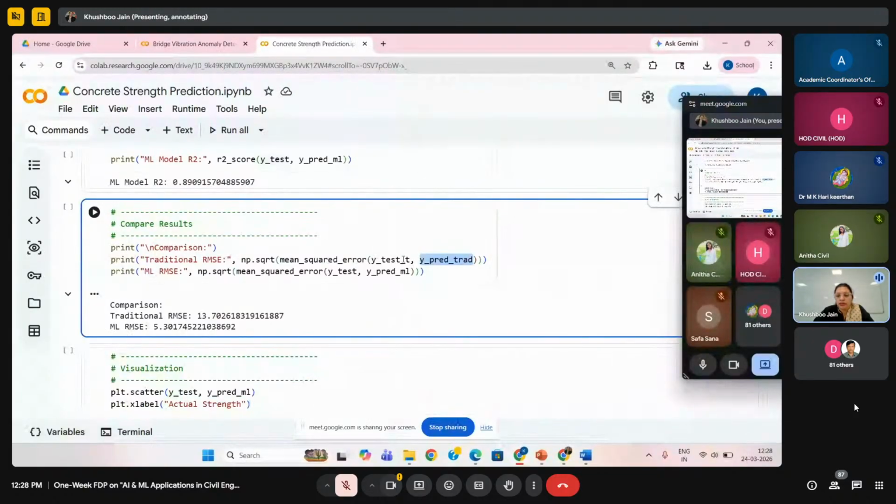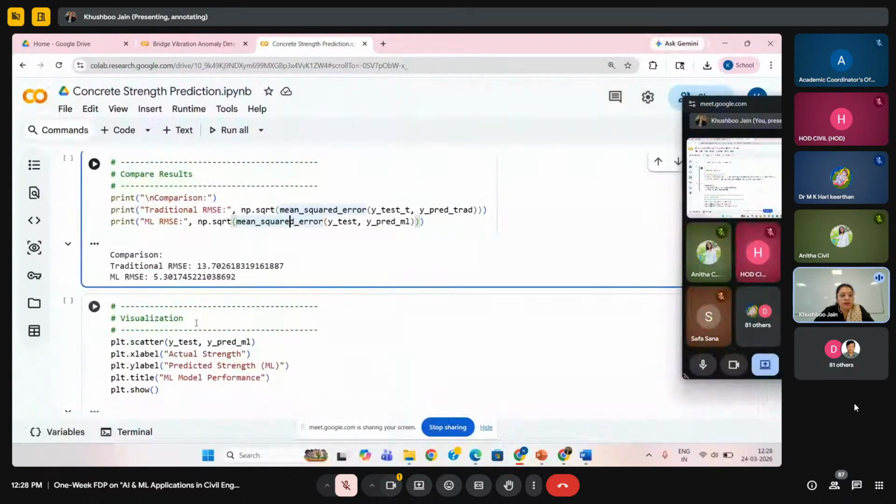So it will compare the difference between the actual value and the predicted value, and it will calculate this mean square error from that. For the traditional approach we are calculating the error, and also for the machine learning approach, where it takes all the features, we are calculating the same error.